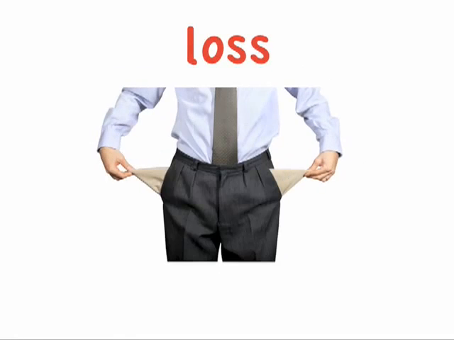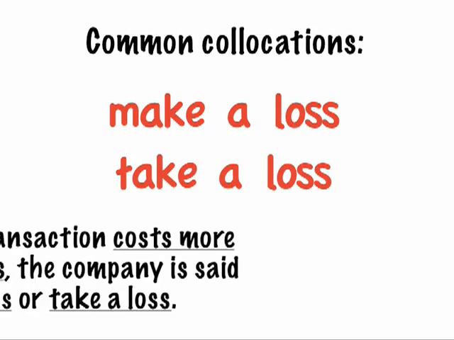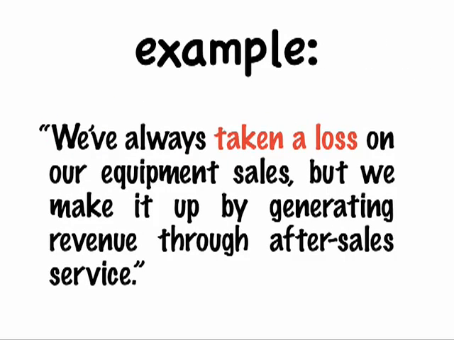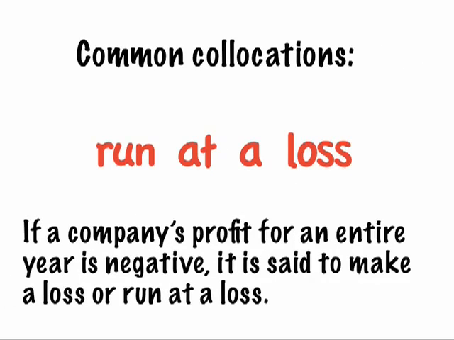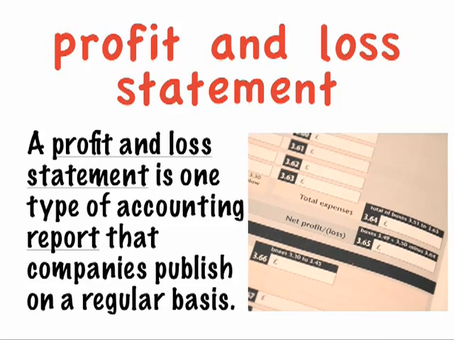Loss. A loss is negative profit. If a single transaction costs more than it earns, the company is said to make a loss or take a loss on that transaction. We've always taken a loss on our equipment sales, but we make it up by generating revenue through after-sales service. If a company's profit for an entire year is negative, it is said to make a loss or run at a loss for that year. Companies that run at a loss for several years may be forced to stop trading on the stock exchange. A profit and loss statement is one type of accounting report that companies publish on a regular basis.